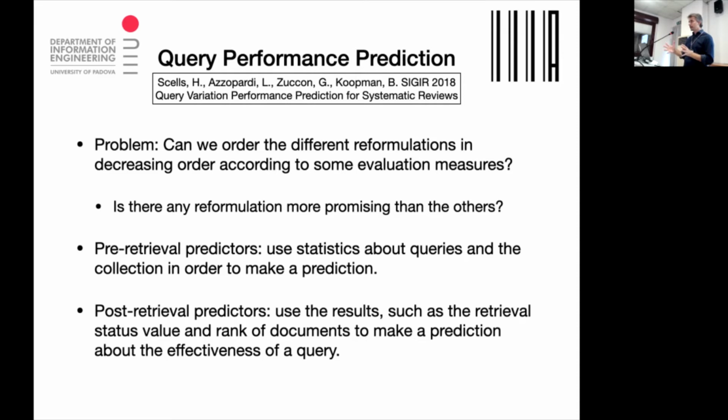So first you rank, you don't use any relevance assessment, but you try to see, according to, for example, the frequency of the terms in the top K ranked documents, whether there's any information that you can use to predict the effectiveness of that query. So there are plenty of them. And in this work, you can see a lot of comparison about these approaches. And this is one part.